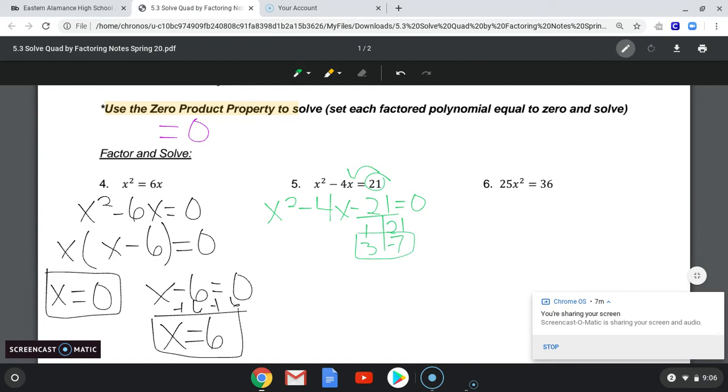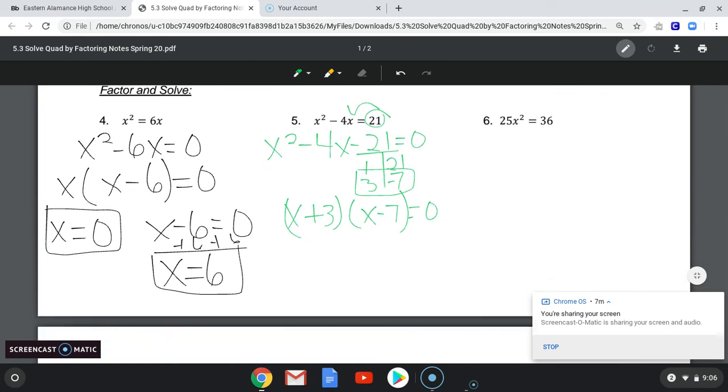So I'm going to put those in my parentheses. So I have x plus 3, and I have x minus 7. There are my two factors. Now I'm going to take each one, set it equal to 0, and solve. I'll move my paper up just a little bit. So x plus 3, set it equal to 0. Now solve it. That means x would be negative 3. That is one of my x-intercepts, my roots or my zeros. Take x minus 7, set it equal to 0, solve it. I'm going to add 7 to both sides. My other 0 is at positive 7. That means my graph is going to touch the x-axis 2 times, at negative 3 and positive 7.